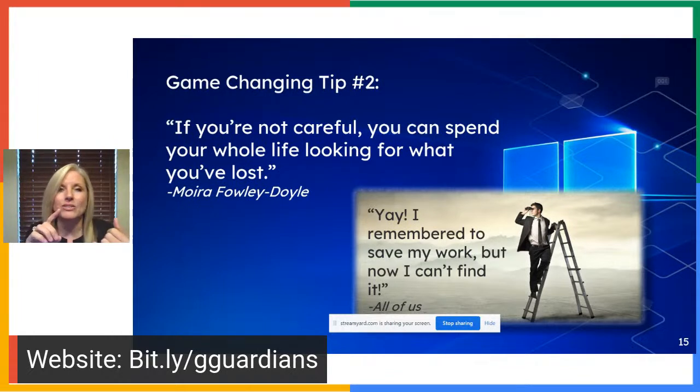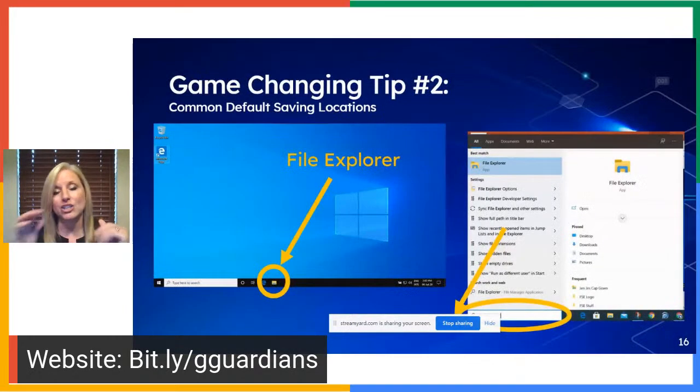The great thing about working in Office in a OneDrive or working in Google Drive, a lot of those documents will auto-save, but if you're working in your desktop, it doesn't auto-save. So we got to get ourselves in the habit of saving our work. However, if we are like, yay, I remember to save my work, but now I can't find it, I don't know where it saved to, that's going to be the next tip that I want to share with you, is making sure that when you save your documents to your computer somewhere, you know where to go to find them again. And really, it just takes a little bit of knowledge of how the computer thinks.